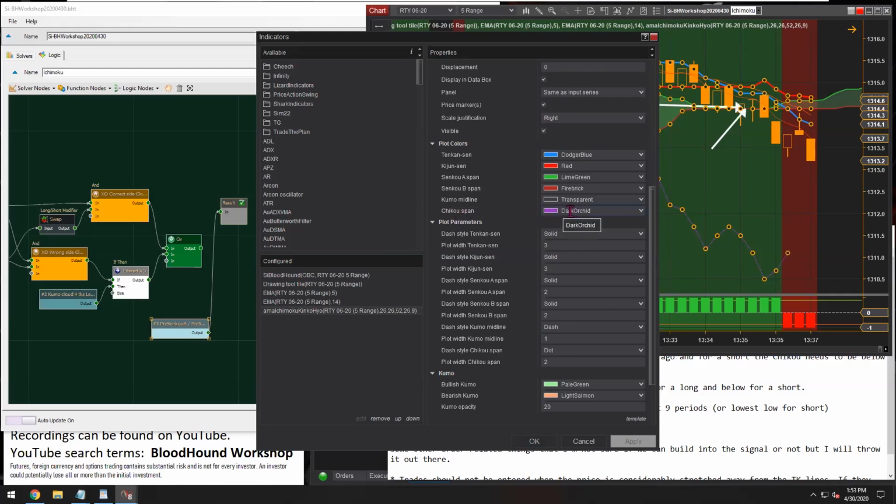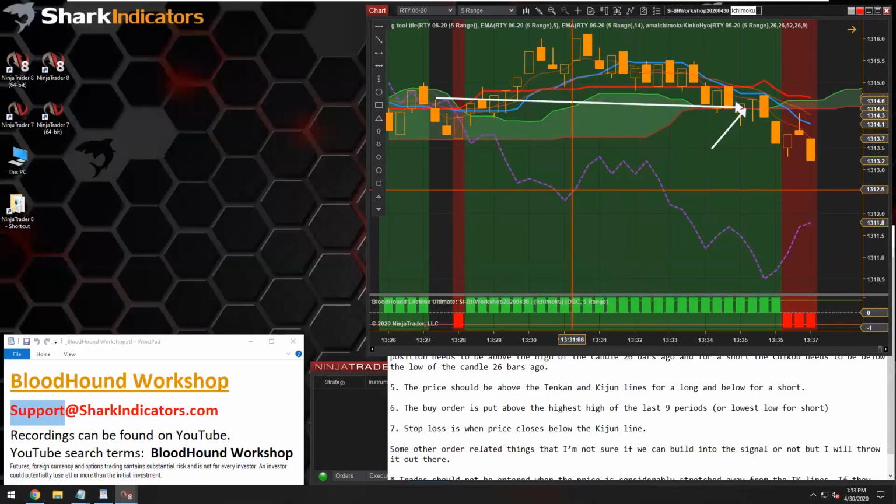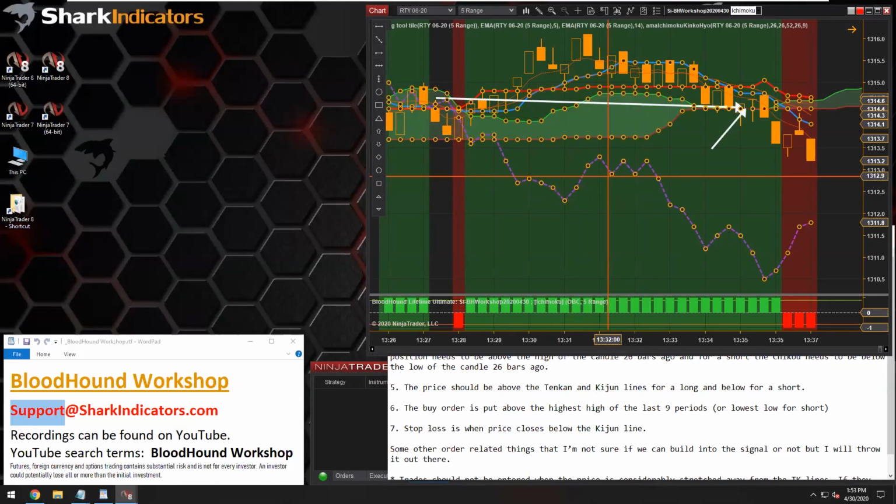Yeah, the Chikou is the dark orchid. Let's change it. At least make it dashed, and a little thicker as well, since it is an important line and we want to make sure we can see it. There's our Chikou.